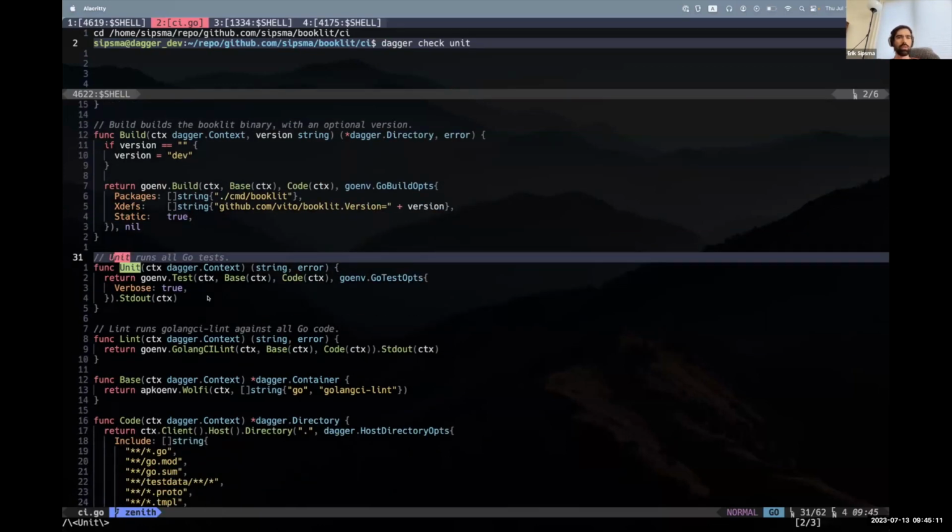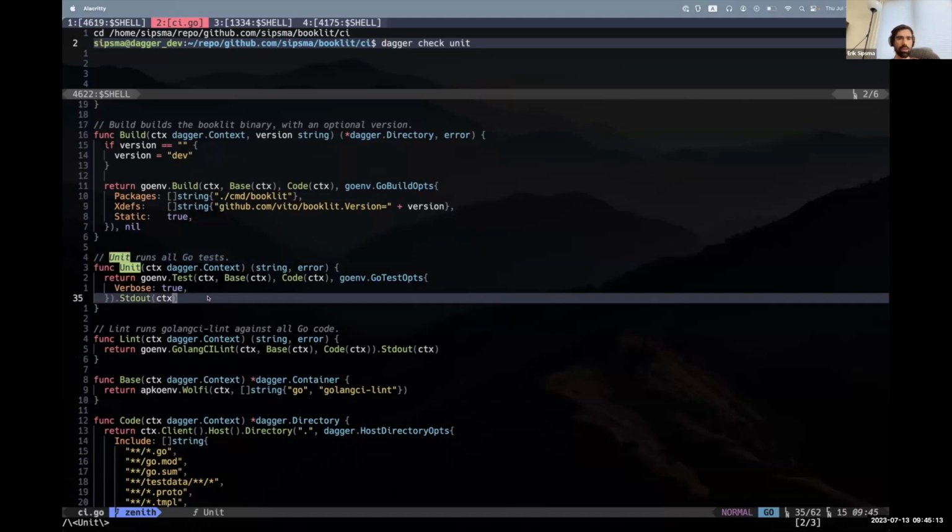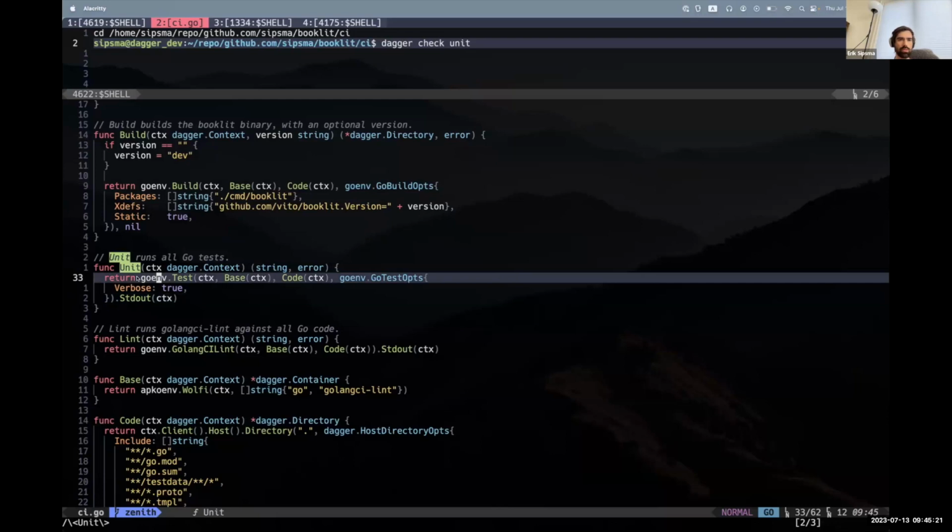And so then if you go here, it's not very much at all. The reason for that is we're actually importing a separate environment. This is a Go environment where there's all sorts of entry points that have been predefined. In this case, this environment has Go test, and we don't really need anything very fancy for this. We just basically want to call Go test. So that's all we have to do here.